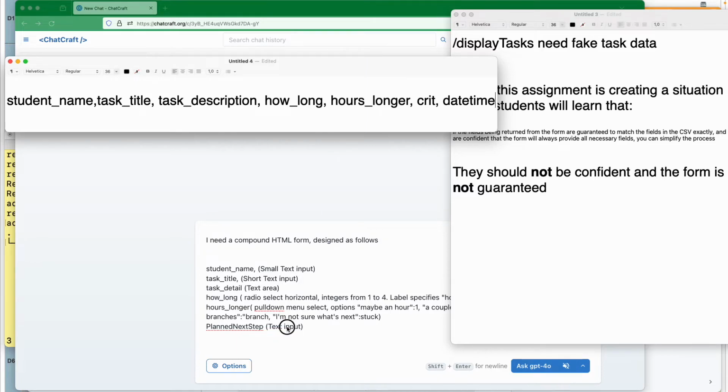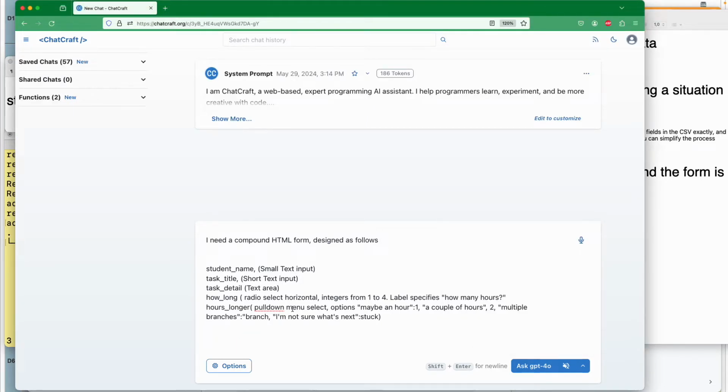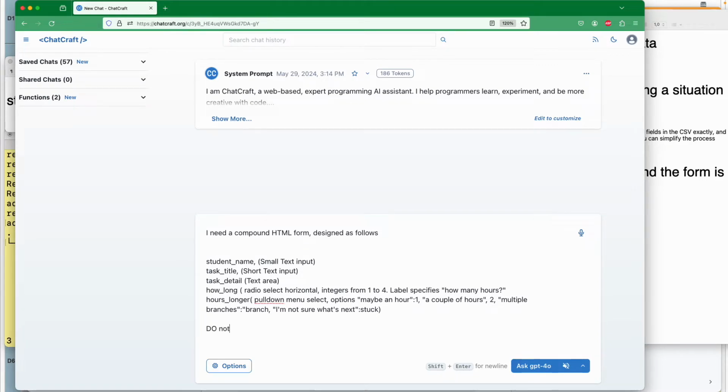We didn't have plan next step. Okay. Do not include the HTML header. These elements will be used in a Flask Jinja template. Enclose all questions in labeled divs.